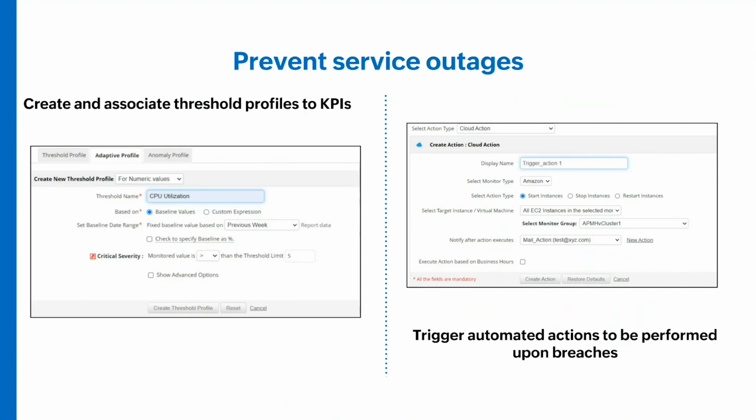Instead of using a static threshold profile, you can also go with the anomaly profile, so that it will compare with the previous data and trigger an alert if there is any sudden spike of memory or a particular attribute goes high on your cloud environment. So you can use the anomaly profile or the adaptive threshold profile whenever the attribute goes beyond the allocated range.